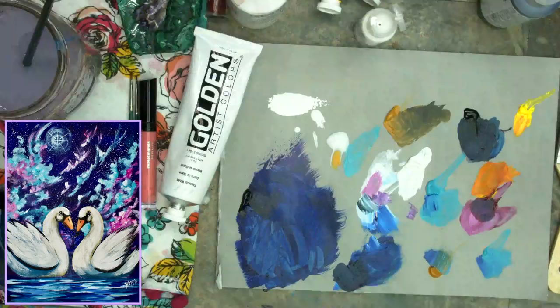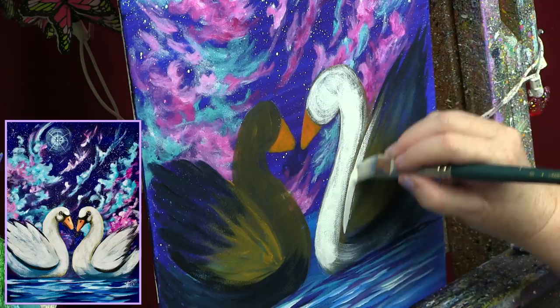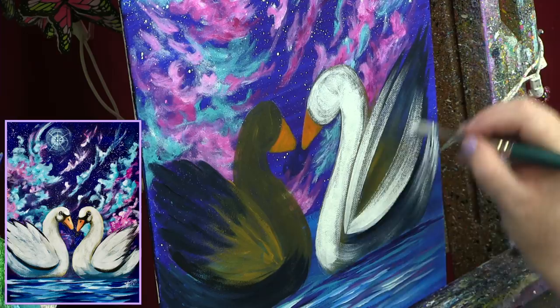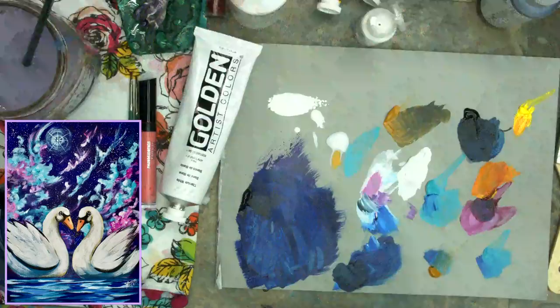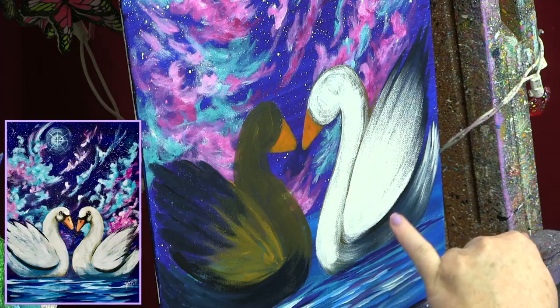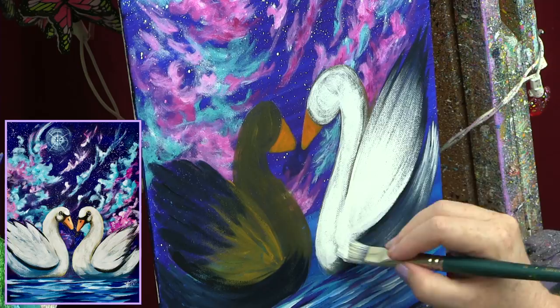Then in my wing, this is where you're letting some of that undercoat show through. Very important to let some of the undercoat show through. So the strongest white is right there. The most intense.